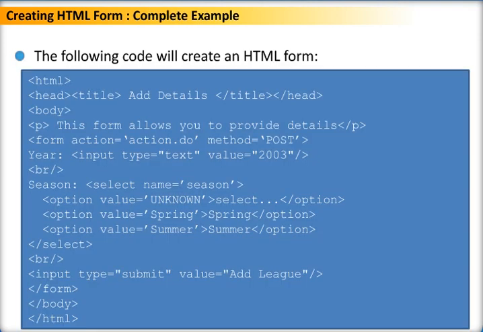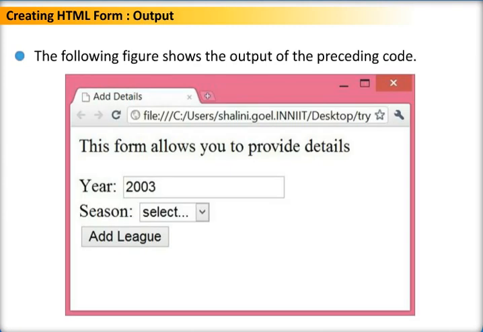As you have learned about the basic components of an HTML form, let's see the code to create a form. In this code, the form tag is used with the action and method attributes. The action attribute specifies the controller name where the processing of data will be done on submission of the form. In addition, the method attribute specified as post represents the HTTP post request method. It is important to note that the form tag is a container tag that holds all the components of the form. The displayed figure shows the output of the preceding code.